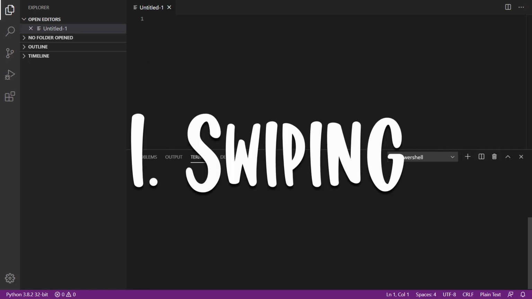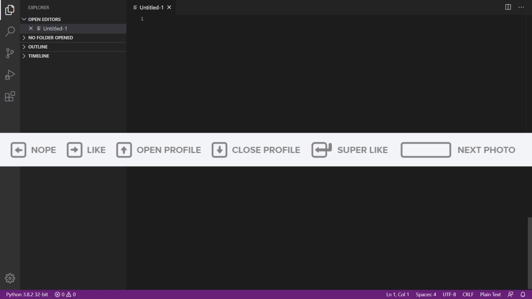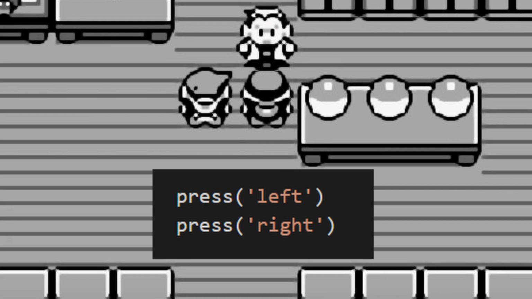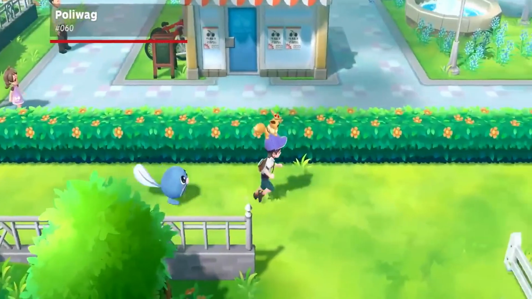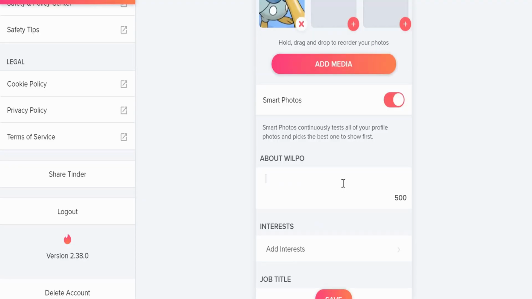So how do we tackle swiping? This is fantastic, but it only goes in one way. For this project, we want to be a little bit more selective. Fortunately, the user interface allows for hotkeys, so all we need to do is create defined GUI functions. Now that our swiping's done, let's go check back to see if we can set up our Tinder now. Ah yes, let's put ourselves out there.